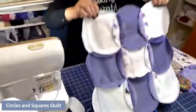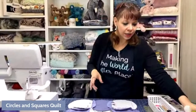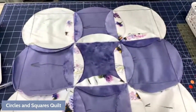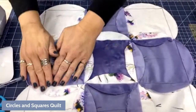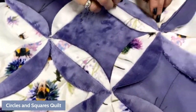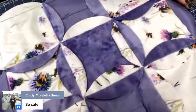Now what we're going to do is put the middle pieces in. I'm going to show you tomorrow how to make a little template and put these little circles or little squares in. I'm just going to show you really quickly how it's going to end up. These are going to come together in this fashion so that they'll be every other. That's how that's going to work. Isn't that going to be cute? So pretty. We'll make sure that our naps are going the same way. I can see my naps are going opposite directions right now, and we'll fix that. But this is how it's going to work.